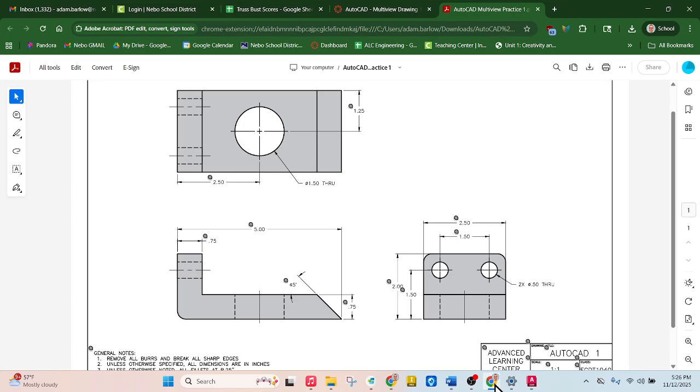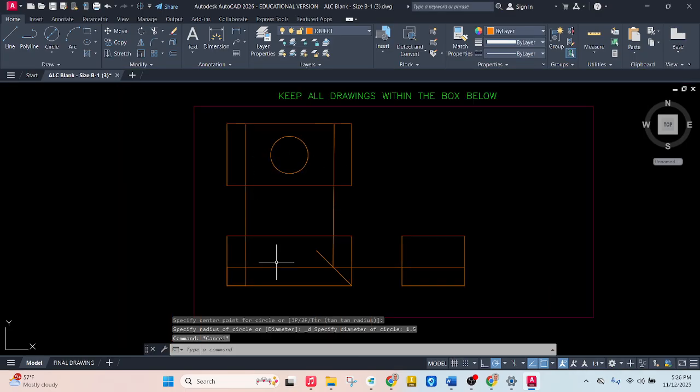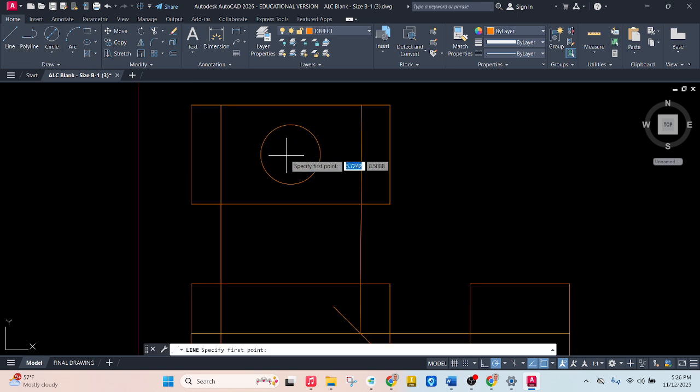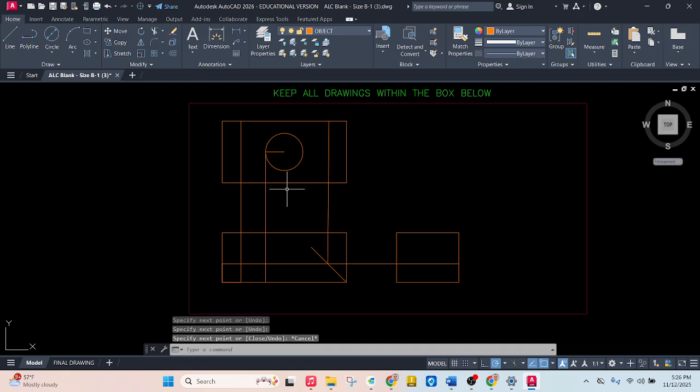Double check that. Yep. And then I'm going to draw some lines that are going to go down through here. So I'm going to go line, and I want it to go straight down tangent to this side here. It's kind of hard to do that. So if I draw it like this, to draw a straight line over there as a radius, and then I go straight down and connect it, that will do the trick.